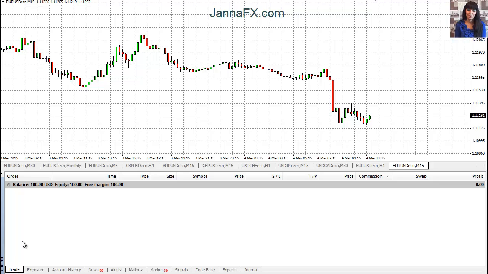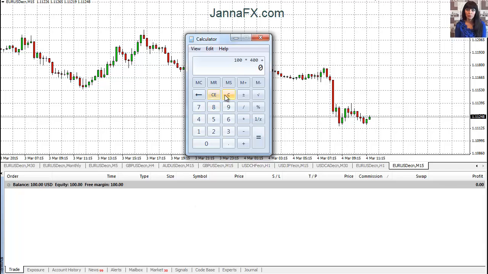So we have an example. We have $100 now, and let's say we want to sell mini lots. As you remember, we calculate what we need. We have 1,000 euros we want to buy or sell. It's a micro lot, but we want to do mini lots, because we want to make $1 a pip. We want to be more aggressive, let's say, with no money management at all. So we need $10,000 times our price right now, which is 1.1251.